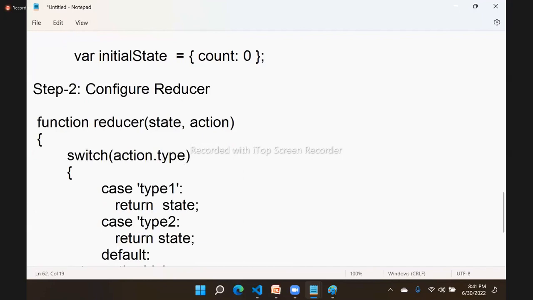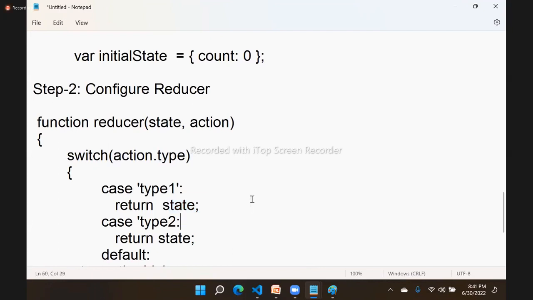If action type is this, then we will... that means action is an object which is expecting type as a property. So when you pass based on the type, it will perform the functionality and store the data, right?